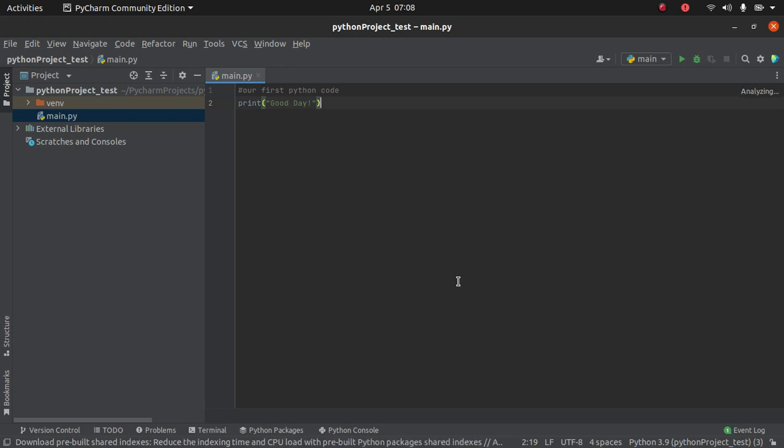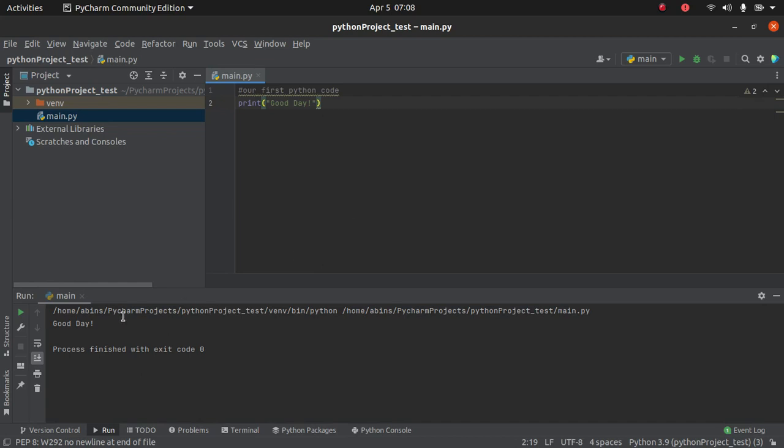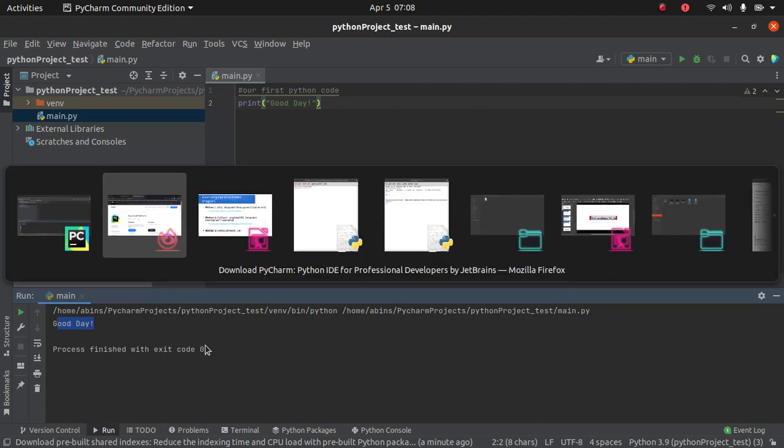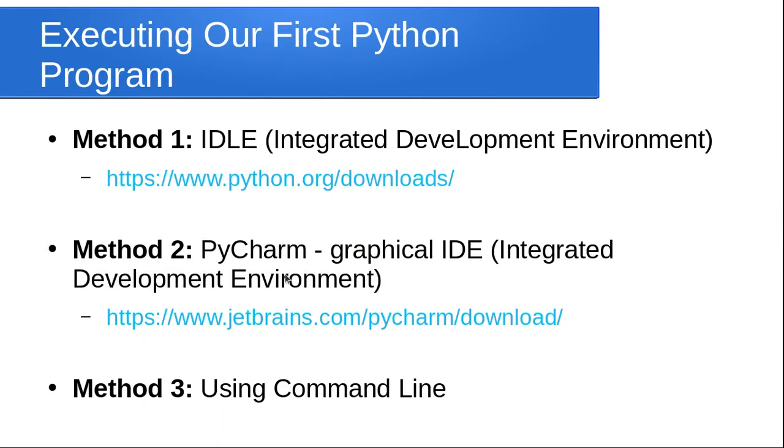Use Control S again to save your code, and here click this run button to run your code. If you have successfully executed our code, you can view our output here, that is good day. So this is the second method to run our Python code using PyCharm.